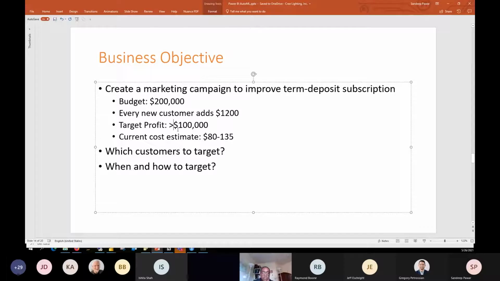So, knowing all this information, knowing these business constraints, how do we go from here to figuring out if the model that we just created will work or not? Which are the customers that we should be targeting? Should we just contact everybody, or knowing that we have only a budget of $200,000, who are the customers that we should be prioritizing? And then how do we target them, and when do we target them, which is very important as well. Do we run this campaign throughout the year? Do we run this maybe bi-weekly, or maybe every 2 years? What are those things that have to happen for our campaign to be successful?